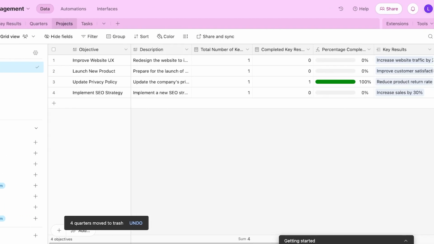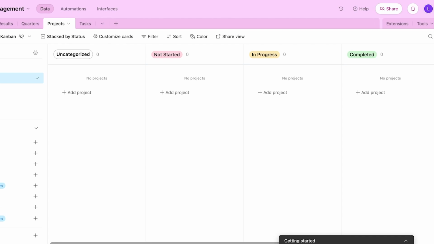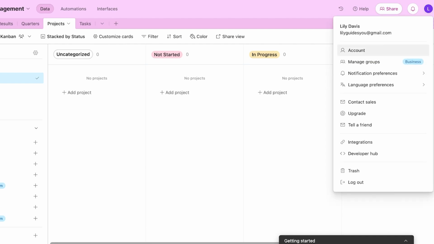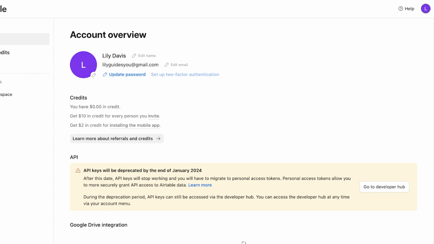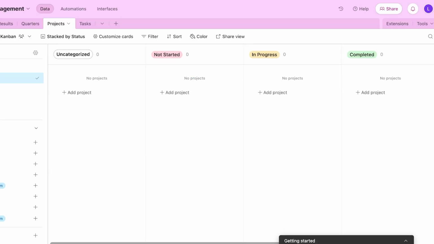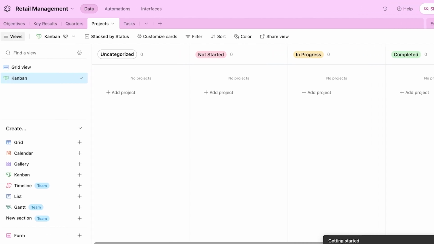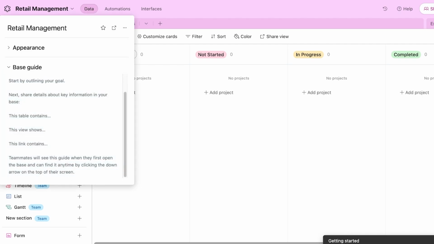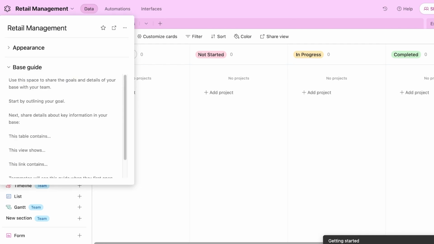So I hope you guys found this video helpful and you are now able to get started with project management using Airtable. Now, because this is such a detailed and versatile tool, I most certainly do think that Airtable has a lot of value that it can provide you, especially if you choose to upgrade on Airtable. You really can get access to highly customizable features that you're not going to find on a lot of standard project managers. And if you do want to upgrade, you can simply choose a plan or use their free 14-day trial to check out the features and whether or not they suit you.